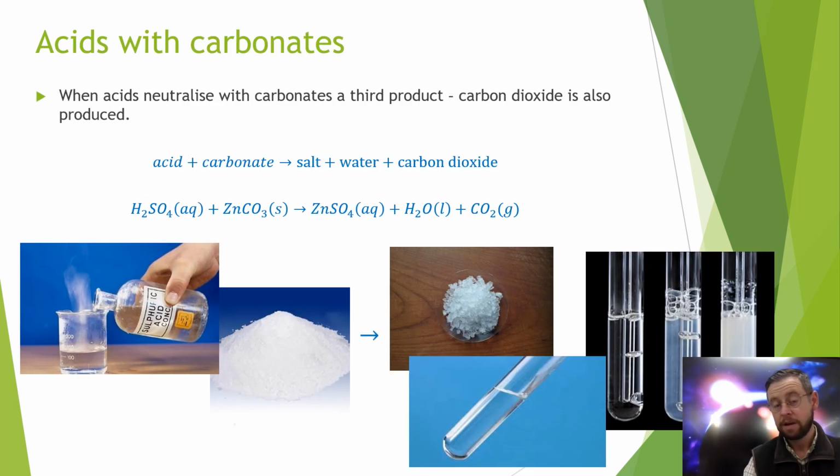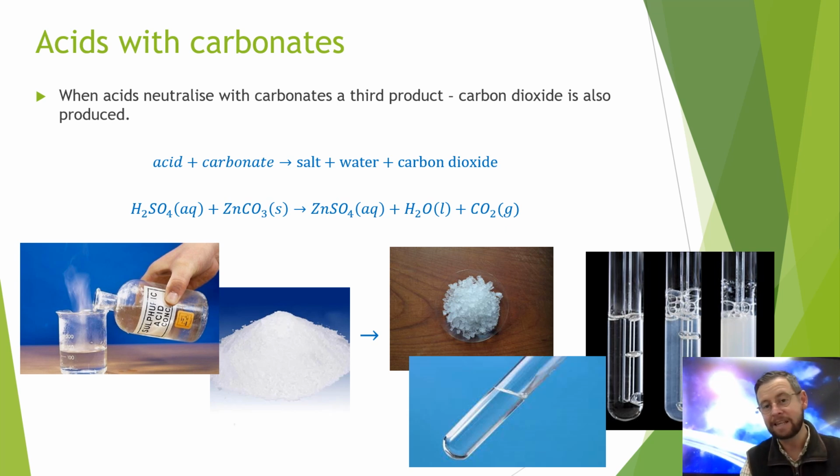Several slides ago, we spoke about the bases and how the metal oxides were bases. We also said the metal carbonates, the CO3 ion attached to a metal, could also be a base. Well, here is that example. Now, it's exactly the same as before. It produces salt plus water, with the exception of it also producing a third product. Where does the carbon and the oxygen go in that carbonate? Well, it ends up as a carbon dioxide molecule, which is also given off. Here's a nice example of that. An acid plus a carbonate gives salt and water and carbon dioxide.